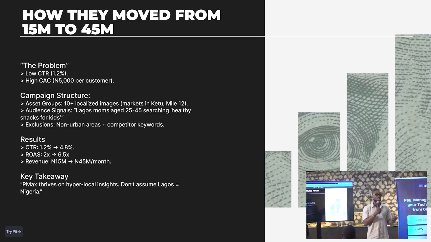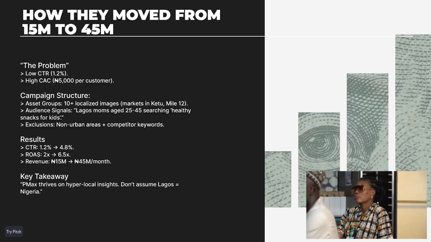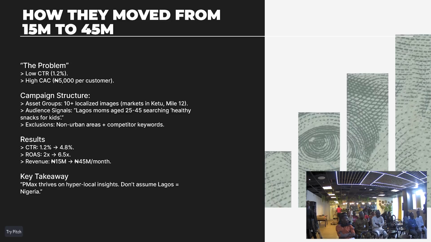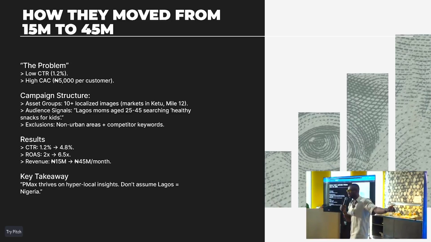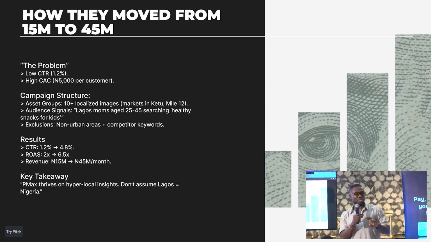They knew that their customers were in Lagos. They were not in Banana Island. They were in the local side of Lagos, which is the mainland, like inside those K2 or Ojota, Mile 12. Right? They didn't think of going to run ads in Ikoyi or Banana Island. They understood where their market is, and who is going to be buying what they are selling.